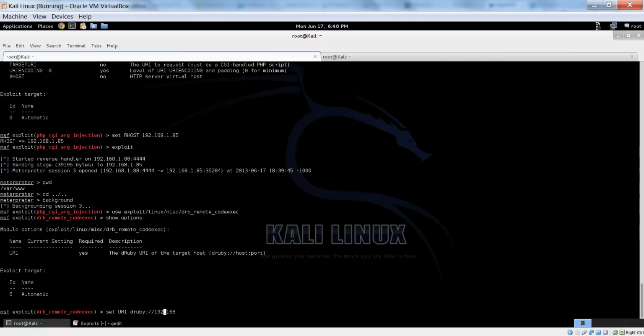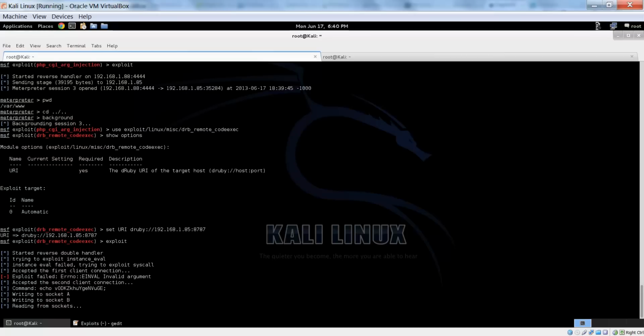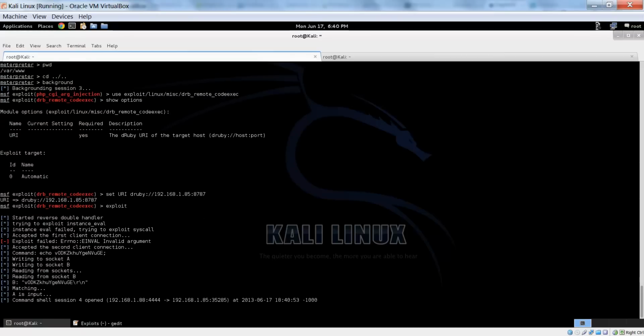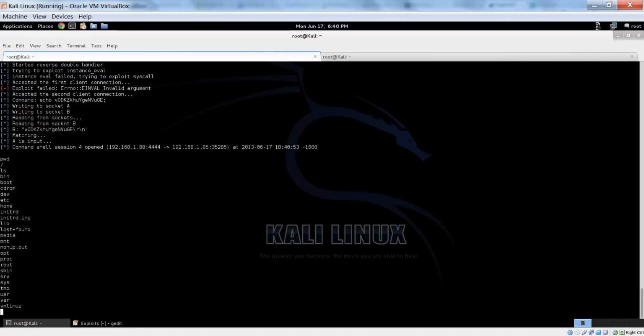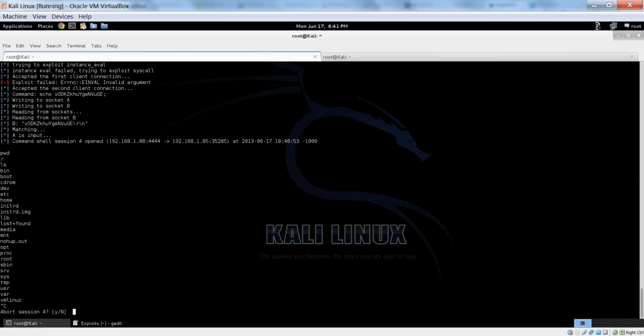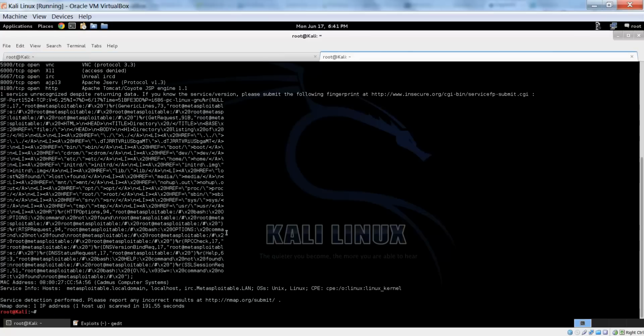You need to follow this format right here: 192.168.1.85, and I believe the port is 8787. So you can exploit that. And there we go. For the working directory, we're in the root, and there are all our files and directories. Background that, and the scan has finally finished.